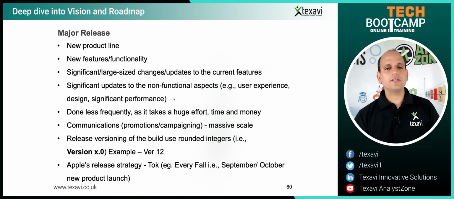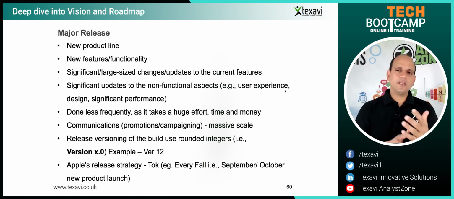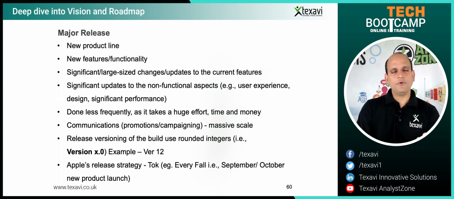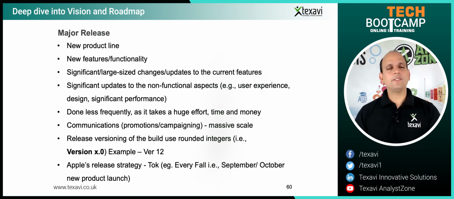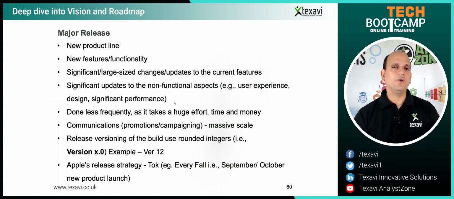There are also significant updates to non-functional aspects, such as user experience. As I mentioned, people were using the fingerprint before, but now they don't even have to put a finger on the phone. They just lift it and it automatically unlocks. That's a huge change from the user experience point of view as well. Design and performance aspects, all these non-functional things we discussed: performance, usability, reliability, security, all of these angles.